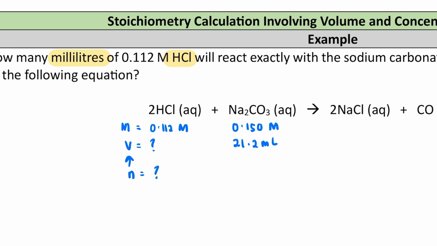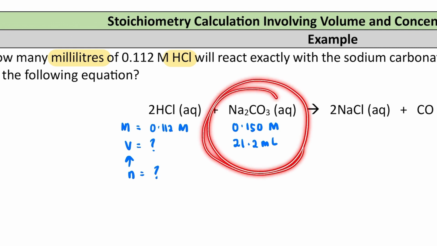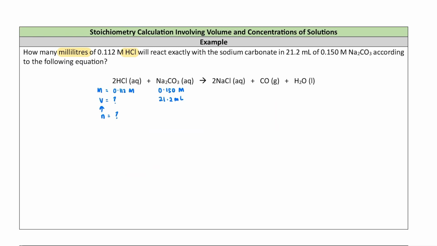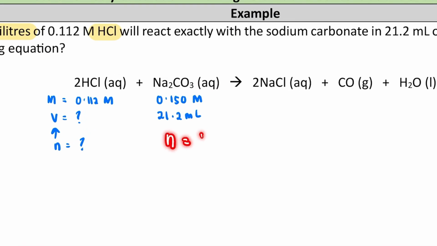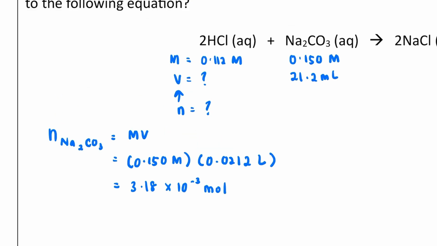Okay, so kita akan cari number of mole of HCl menggunakan number of mole yang sodium carbonate ni. Okay, untuk sodium carbonate ni, as you can see, data given adalah molarity dan juga volume. Okay, so sepatutnya by now kamu dah think dalam fikiran kamu lah. Okay, number of mole equals to molarity darab volume. So maksudnya kalau kamu darabkan dua nilai ni, kamu akan dapat number of mole of sodium carbonate. Okay, so kat sini n equals to MV. Okay, number of moles sodium carbonate, concentration sodium carbonate darab dengan volume of sodium carbonate.